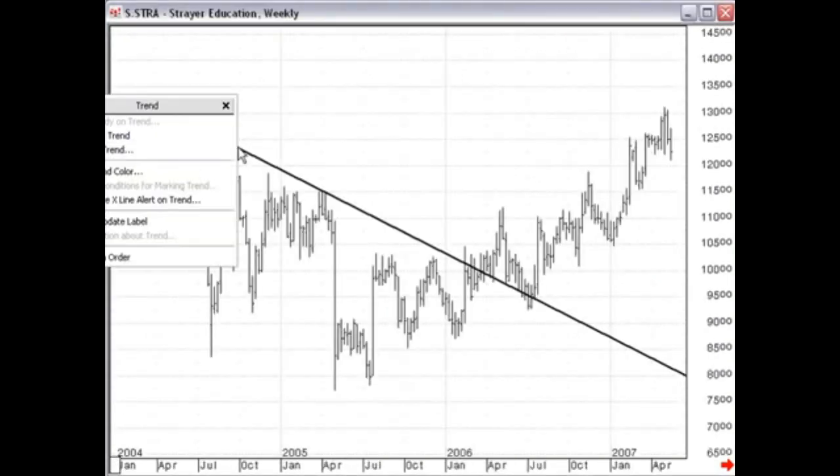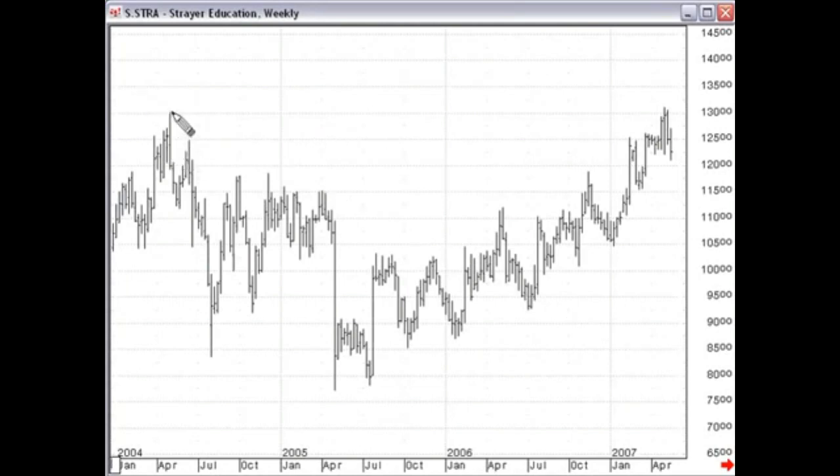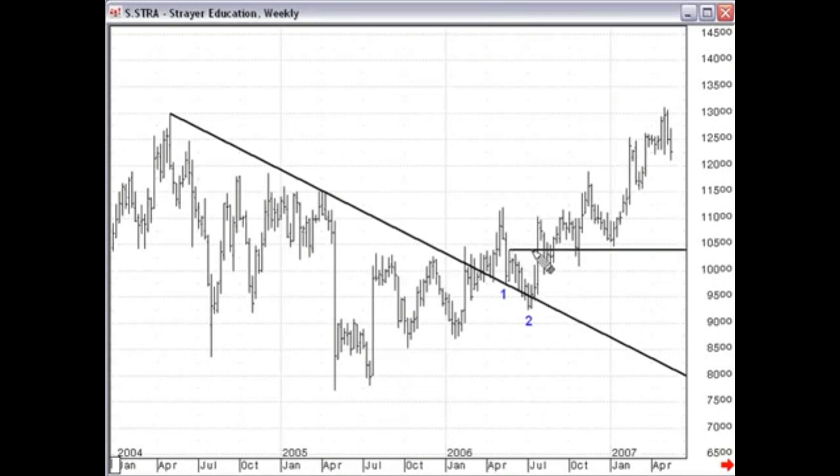Here again, just a very simple trend line. And this is a stock connecting two highs. Prices trade through it. The lows of the bars are above the trend line. We come back down once. Here's my initial retest. Come back down a second time. Here's my dual test. So the interim high here is where I'd actually like to be long the market with a stop at the low or the extreme of the second retest.